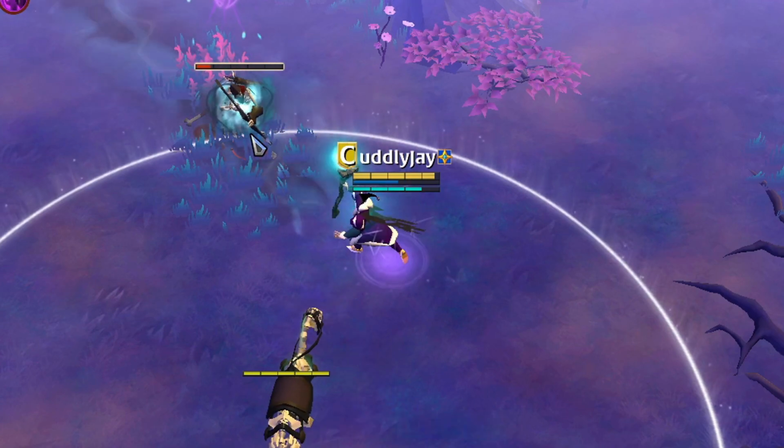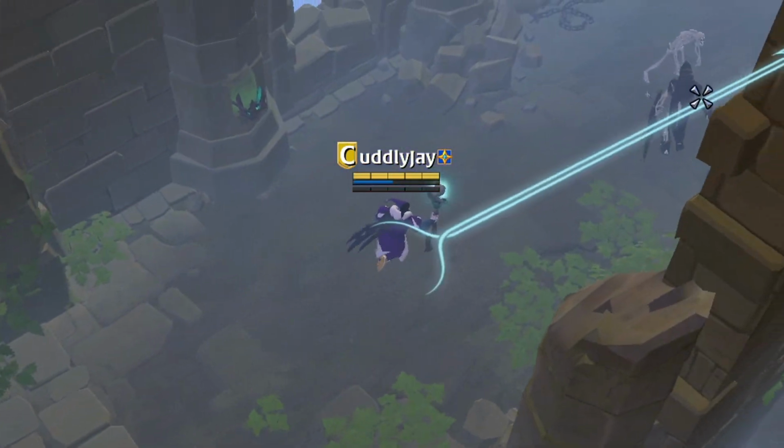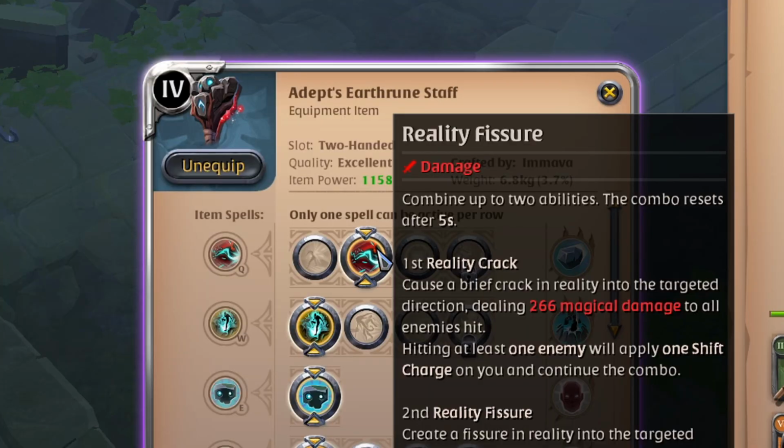Next you have the second Reality Fissure, so you'll fire this off for a second time. This time it will deal 455 magical damage to all the enemies it hits, and if you hit at least one enemy, it will apply 2 shift charges on you, so it's very good indeed.